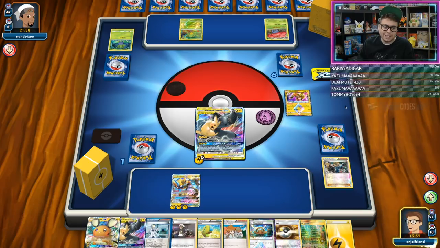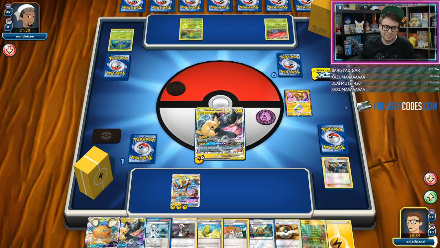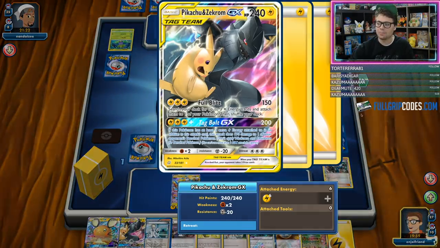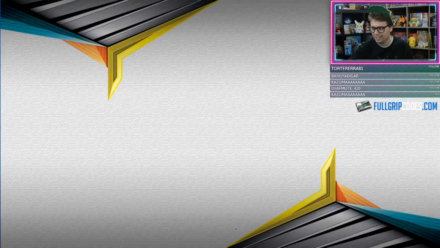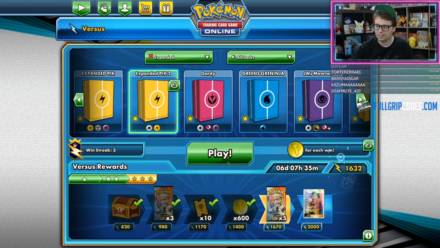I do like Rowlex. I call it Rowlex. But that's what I'm saying. Like, Pikarom, with the option to Tag Bolt, especially in Expanded format. Tag Bolt is so much better in Expanded than it is in Standard. The ability to very easily take five prizes.